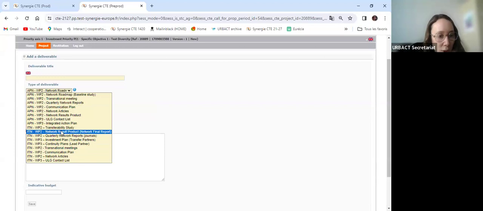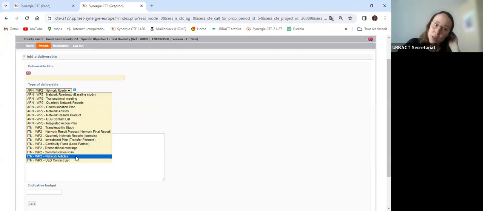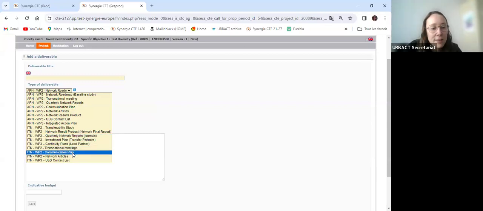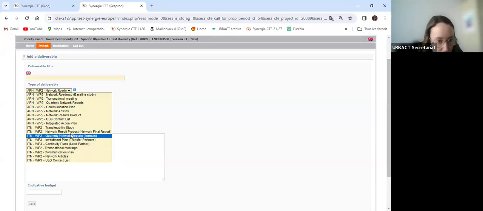For work package 2, I have transferability study, network result products, quarterly network reports, transnational meeting, communication plan, network article. So you need to add all these work package 2 outputs, and please check the guide for applicants to see how many of those are mandatory per network.